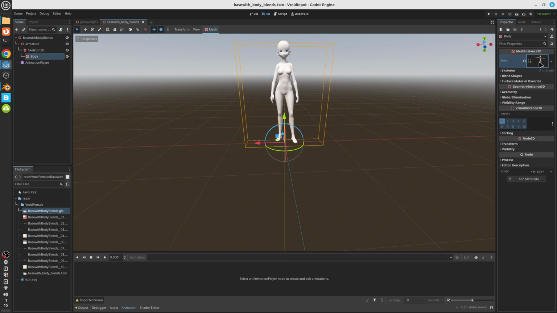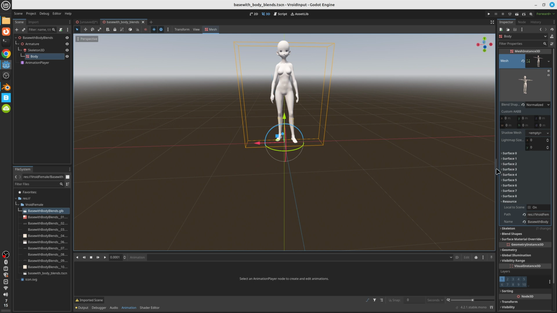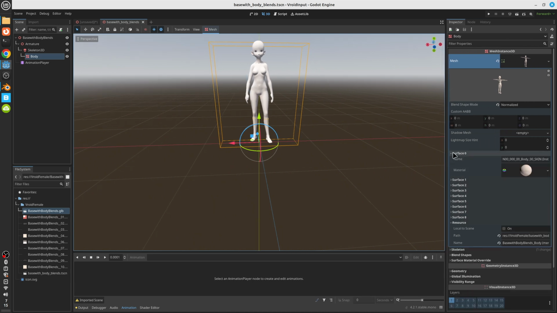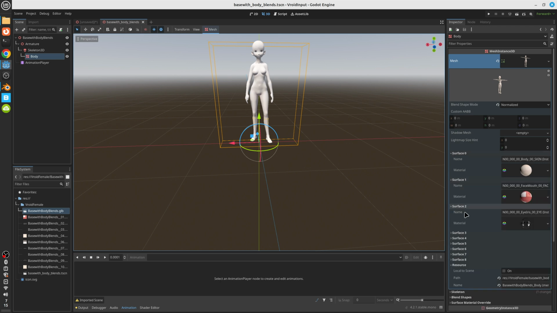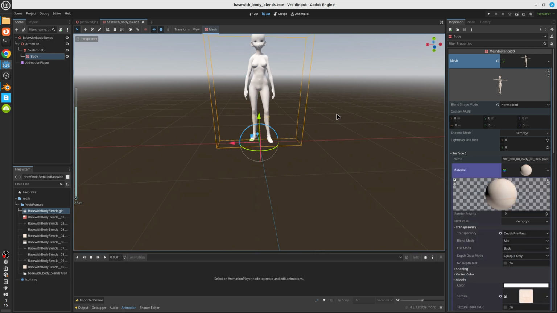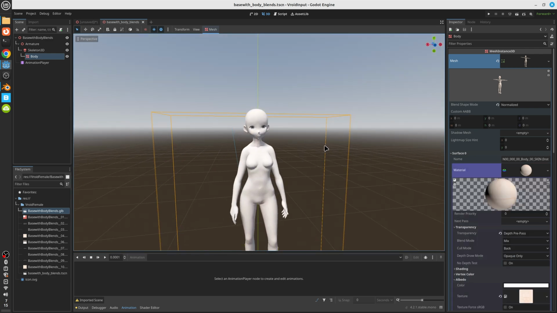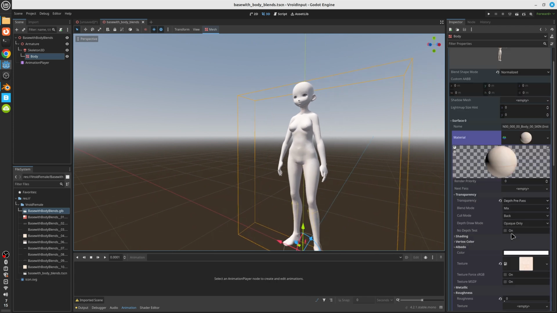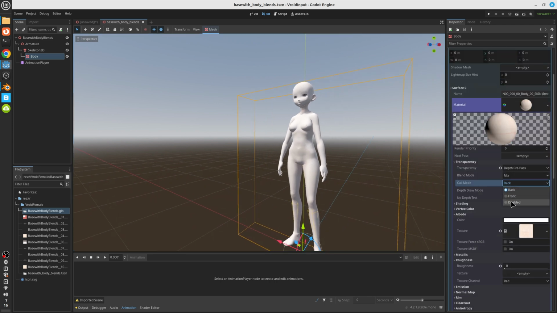Click on the body. Okay. And there's all these. They don't say what these are. You just have to look at it. That's the body skin. This is the mouth. If you guys know how to fix this, let me know too. I can do the body because it just does the specular. And if you want, always make sure this is disabled except for the eyepieces. You can leave it back.